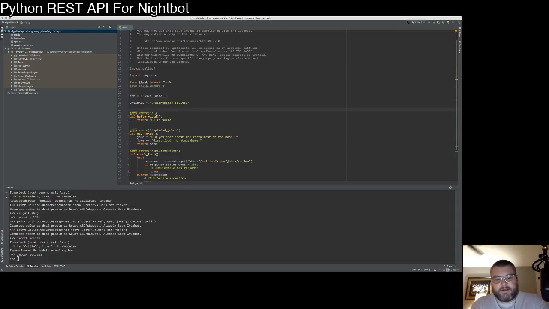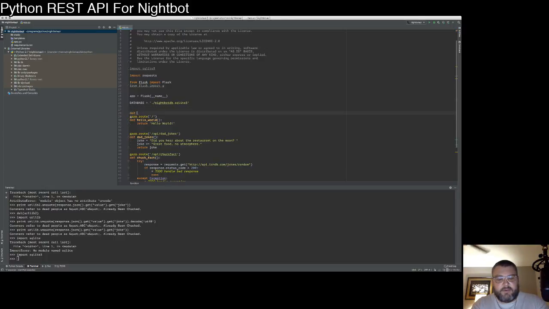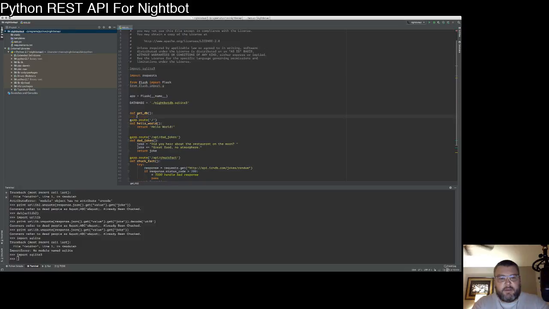Okay, and next it's got a def get_db. And db equals getattr(g, '_database', None).